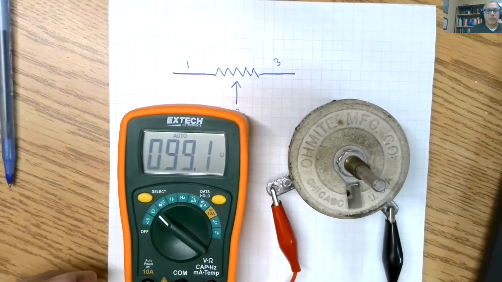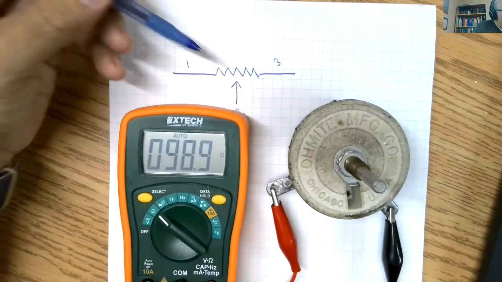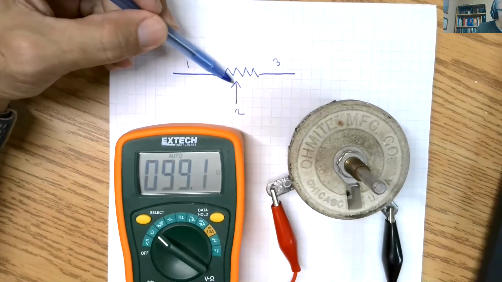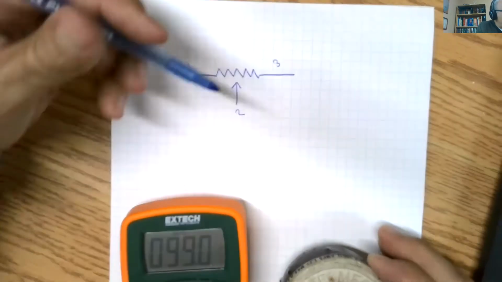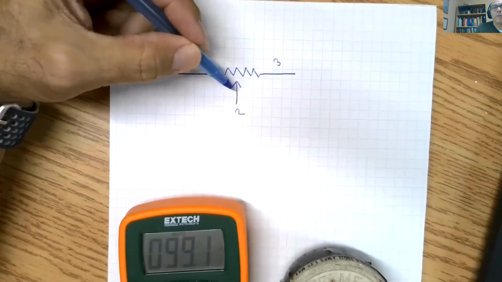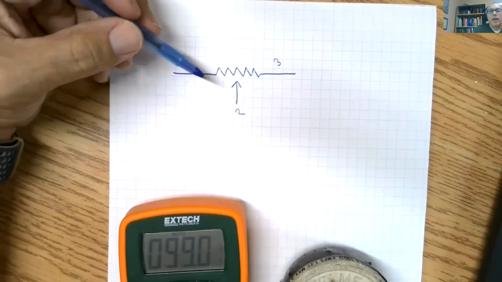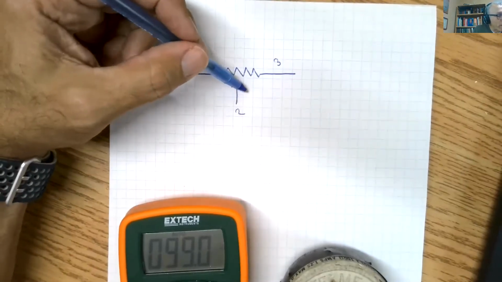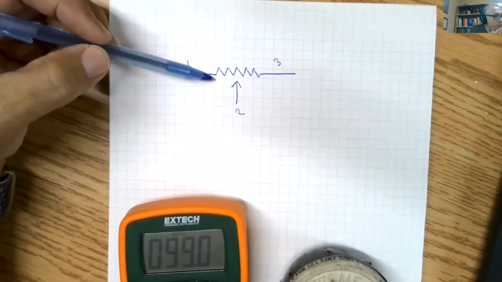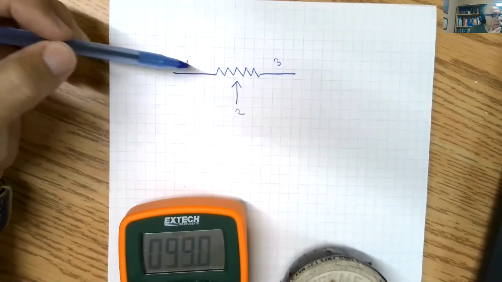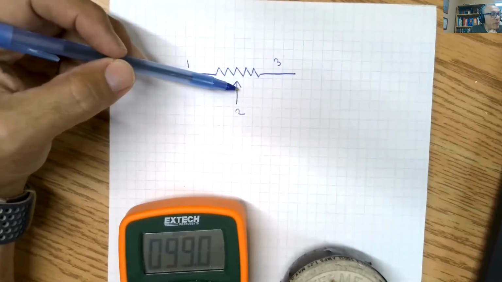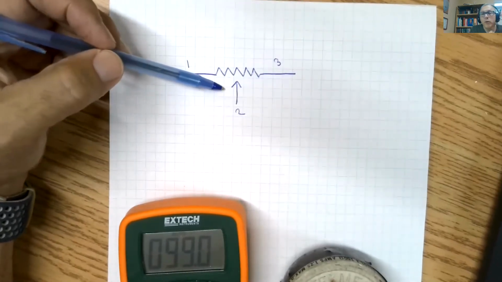So now, in a variable resistor, you have your fixed resistance across the entire unit. And then you have the wiper that moves across. So what happens here is, as this wiper moves, you actually have a resistance between pins 1 and 2, and a resistance between pins 2 and 3. And the resistance of 1 and 2 plus the resistance of 2 and 3 is the same as the total resistance going across. If it moves to the left, that means the resistance between 1 and 2 gets smaller, and if it moves to the right, the resistance between 2 and 3 gets smaller. So if 2 and 3 gets smaller, then 1 and 2 gets bigger.